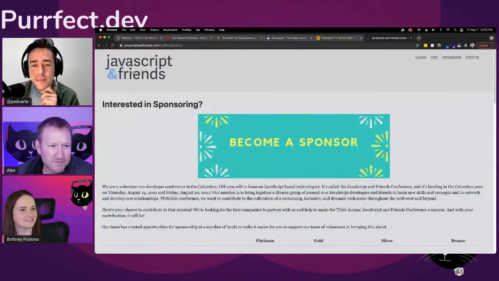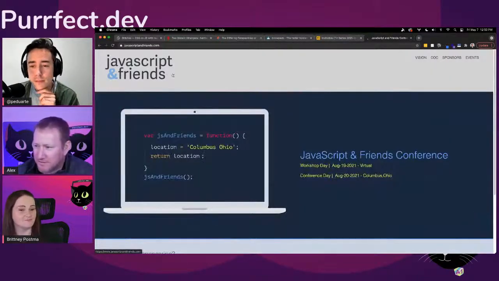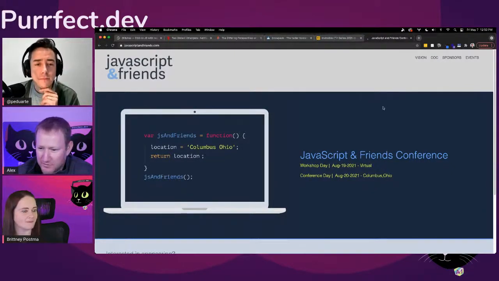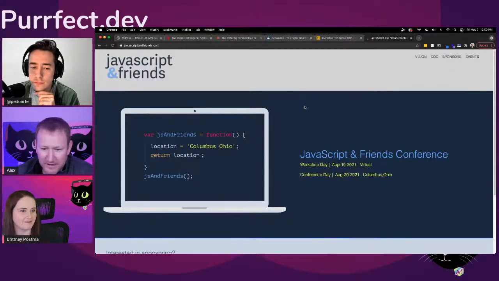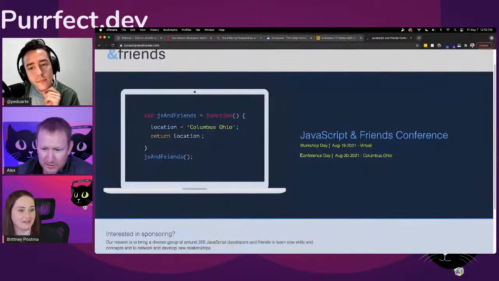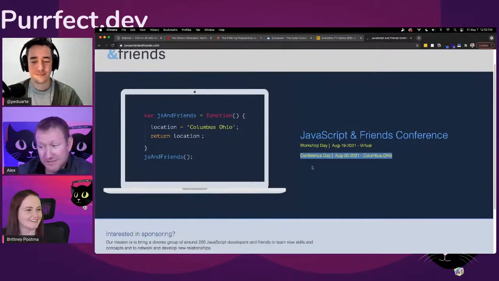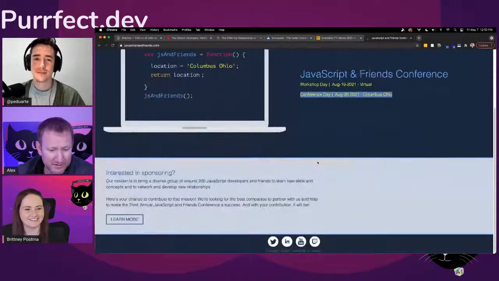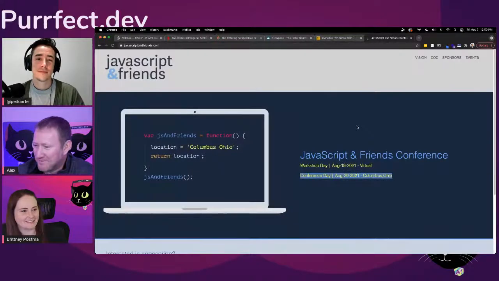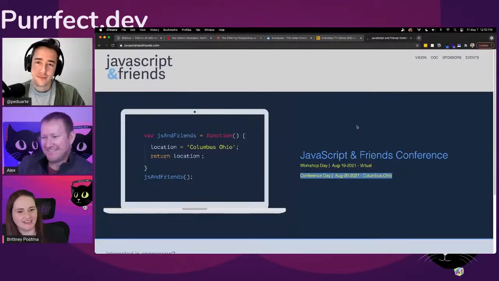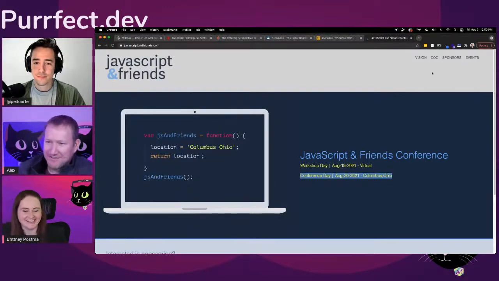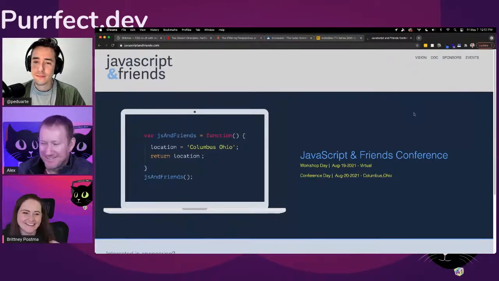And then my second one, which is in my list of things. There we go. JavaScript and Friends. Probably around the time this pod comes out, it'll be just a month away. It's close to where we are in Columbus, Ohio. So hopefully, cross my fingers, I think it's going to be in person for the conference. I know the workshop day isn't, but we'll see. Maybe I'll make a drive. Maybe I won't. We don't know what happens. How far is that from Sandusky? Can I get a Cedar Point trip into that? I don't know. Yeah, that's an interesting one. We'll have to talk about that.